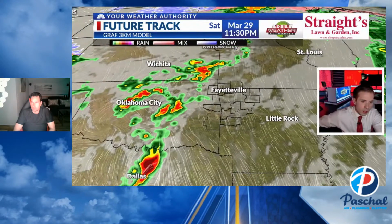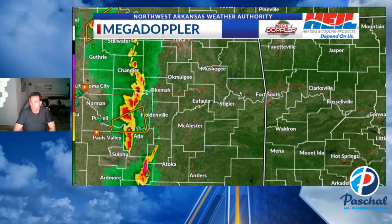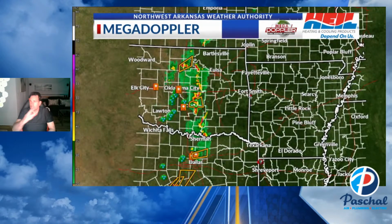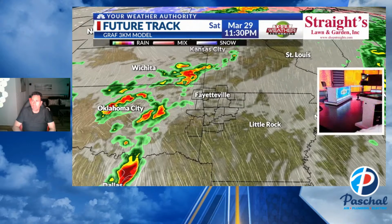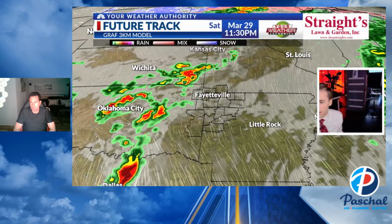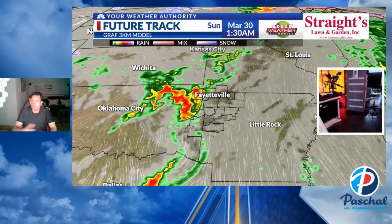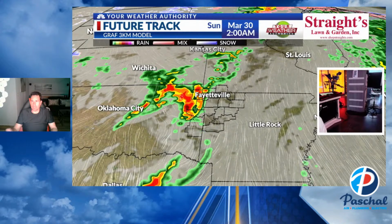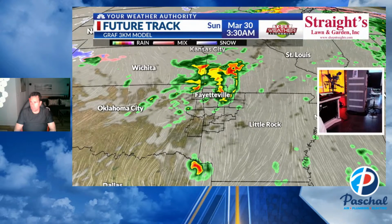And so it's basically when you go out in time, it's not even correct. So yeah, that's what the model is showing. So there's the storms. Basically, no broken line. Maybe a slight broken line, but there's like a ton of storms everywhere. And that kind of has more of a broken line of storms. Yeah. And it barely has any activity east of Oklahoma City. So now when you extrapolate that and put that out in time, that's not even going to be right. Yeah. But it gives you an idea basically of the timing.